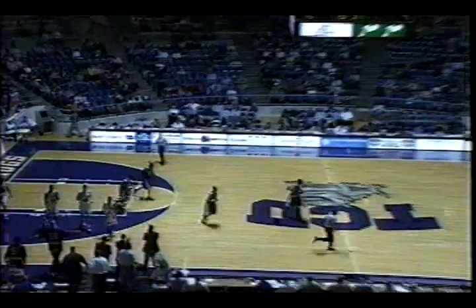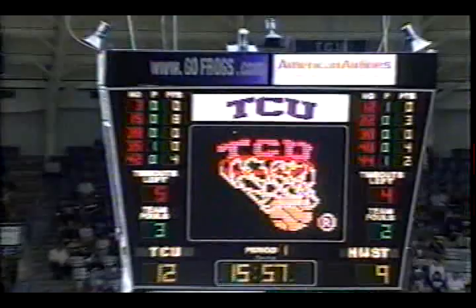Colin Boddicker tried to draw the charge but a little late sliding in. Lynch will go to the line. Three on one that time. Colin had to make a choice. He chose to lean to his left, which is Northwestern State's right — a little late when the foul was called correctly. Free throw line now goes Chris Lynch, a senior out of Cedar Hill. Free throw is up and good for Lynch, and it brings us to a timeout. 15:57 to play here in the first half. TCU 12, Northwestern State 9.